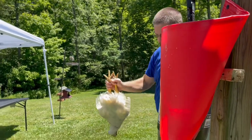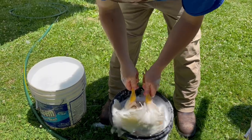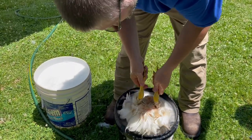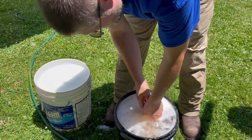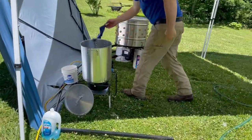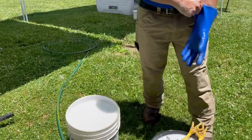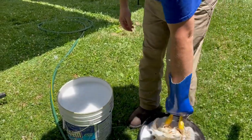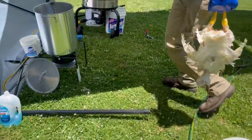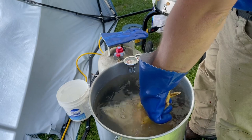All right, then from here, put it in some soapy water and clean it up a little bit. Just dunk it. All right, now I'm gonna get a glove on for this next step. All right, and then you just take it over to the scalder here. You're gonna have it in there for probably right around 30 seconds or so.